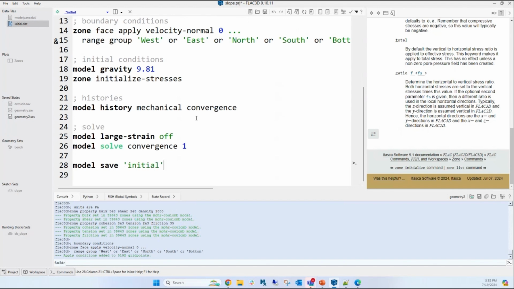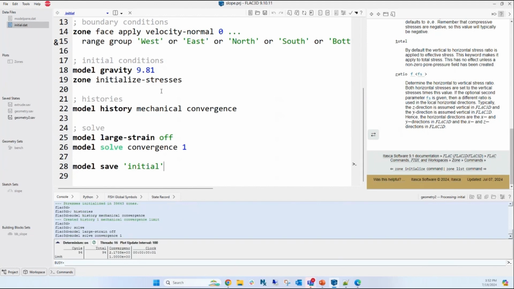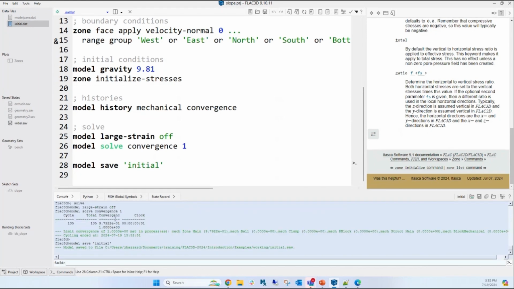So let's run it. We'll look at it, and then I'll just talk a little bit about what's happening with this solve. So we can run this whole thing from the beginning: attaching the faces, assigning the boundary conditions, and then running to solve. It solved quite quickly, which makes sense because we specified an initial stress, we specified the correct boundary conditions, everything should be approximately balanced. It should solve quite quickly.